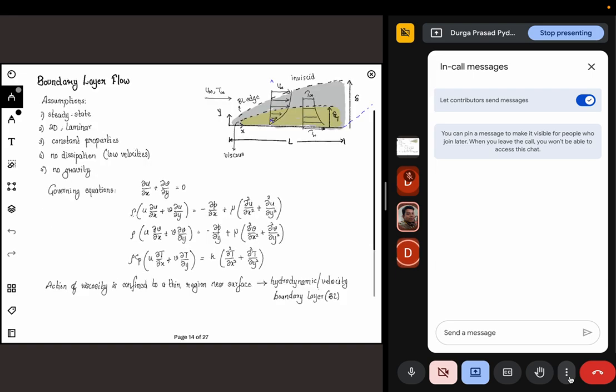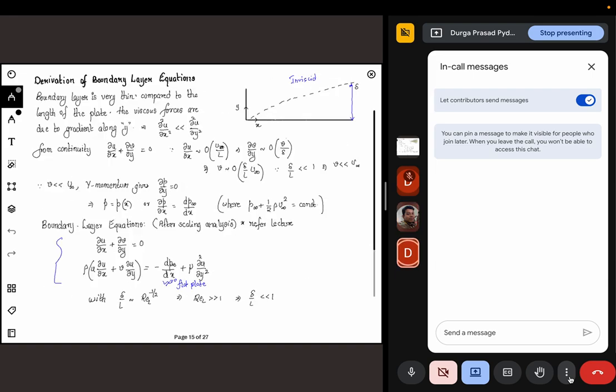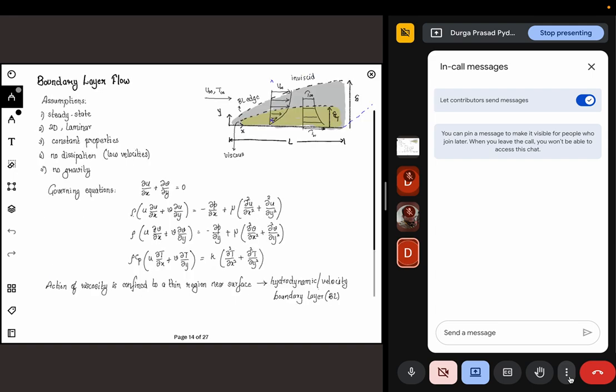Okay, in the boundary layer flow, forget about the lecture videos for now. In whatever we are discussing now, where were you lost? Is it in the beginning of the boundary layer or is it somewhere along the line? Maybe my pace is too high. I'll speak a little slowly.